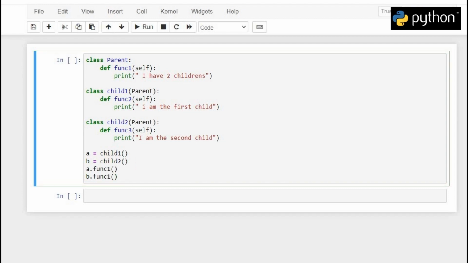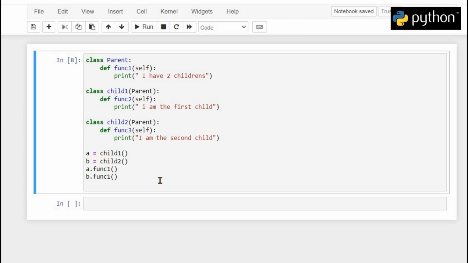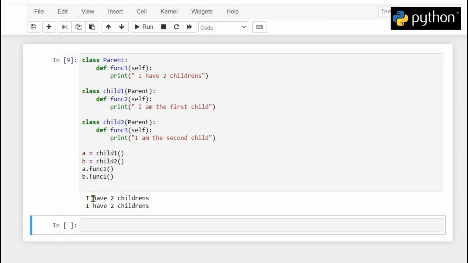Now if I run this, we get an output: I have two children and I have two children.